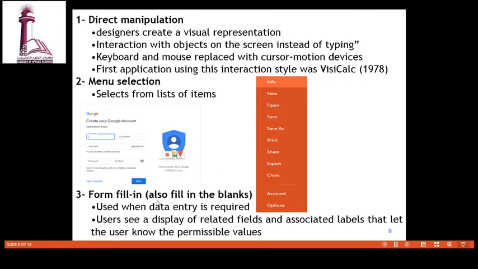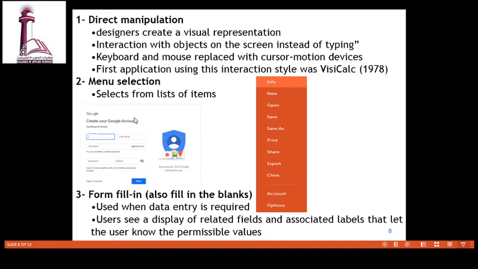And then the next style is form fill-in. It is also called fill in the blanks. You go for this style when you want to fill in data. It is used when data entry is required, and users see a display. Here is an example of form fill-in: the creation of a new account in Gmail.